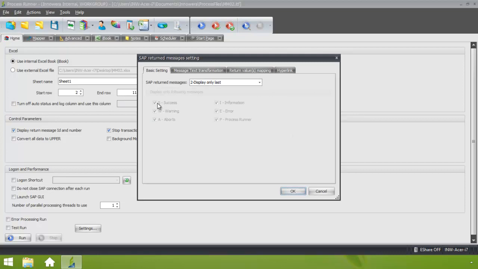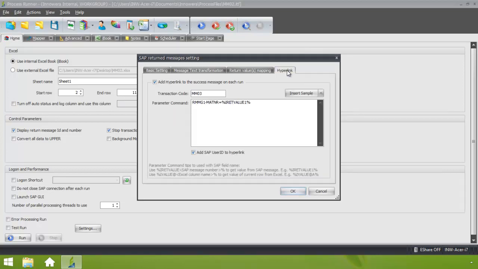If I go to Message Settings and then go to the Hyperlink tab, you can see here that I have created a hyperlink for the transaction code MM03. I'm going to explain later in the video why this is utilized and how it is utilized.